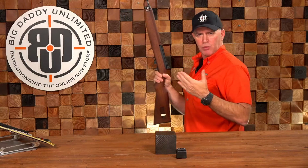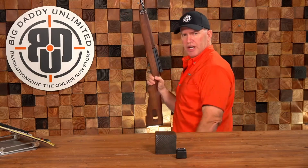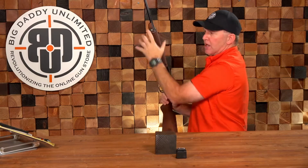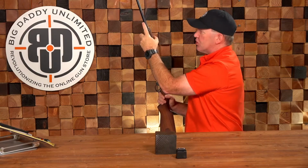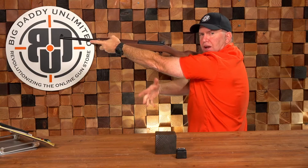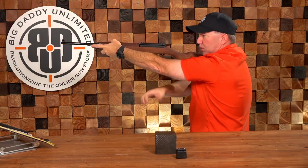Little tip here, by the way, guys. I love shooting rifles. I do a lot of offhand shooting, a little run and gun stuff in my weekend matches. When you're shooting your rifles, you want to get your hand as far up on the handguard as possible. I do a little C-clamp. I like to point my finger at what I'm shooting at, and you can see how far my arm is extended here. This gives me lots of stability. I can drop my free hand, pick things up, negotiate, open doors, do whatever I need to.